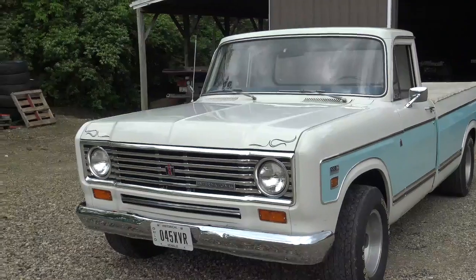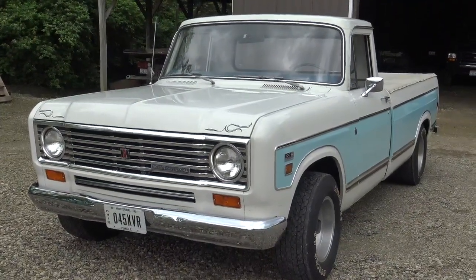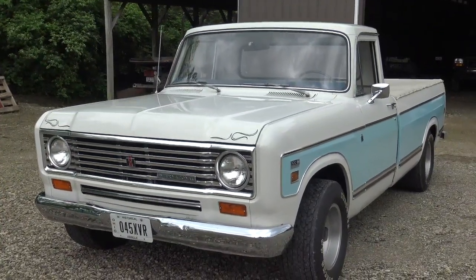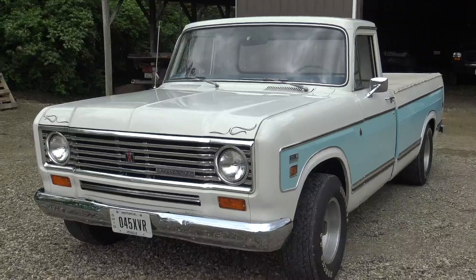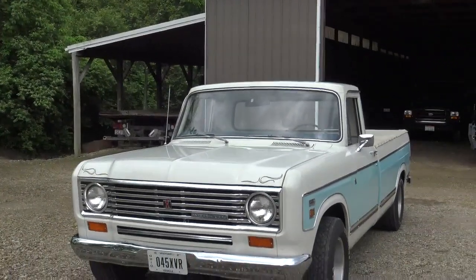We're back here with Rick Riley, and he's going to show us another one from his collection. How you doing, Rick? Pretty good. How y'all today? I imagine they're good. What we got here? Got a 1974 100 International pickup, two-wheel drive.